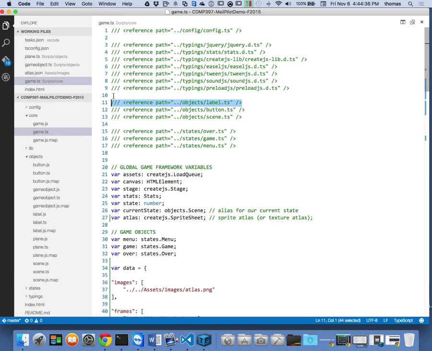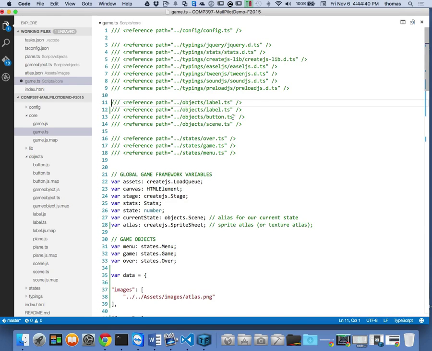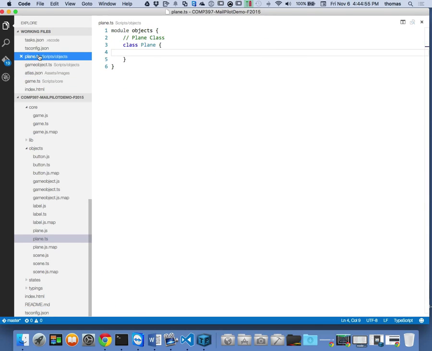So I'm going to copy this and put another reference and then space it down. We're doing it manually here, but that's what we do. And then instead of label.ts, we're going to put GameObject.ts, which is a reference to my GameObject. Okay, now I've saved everything. Let's get back into plain.ts to see if we have access to GameObject. We should now.